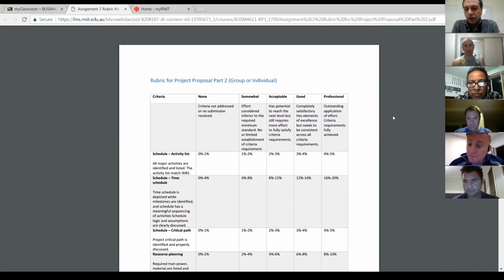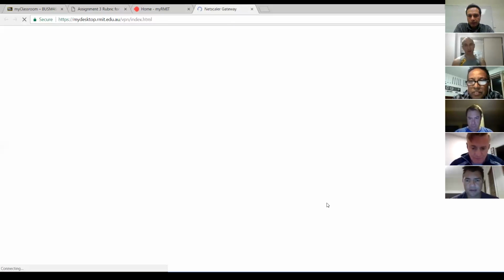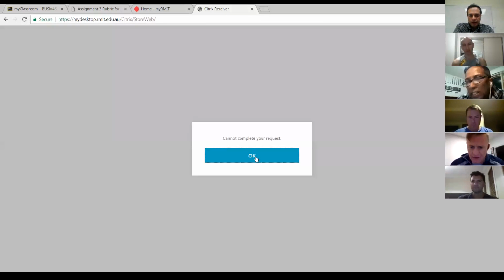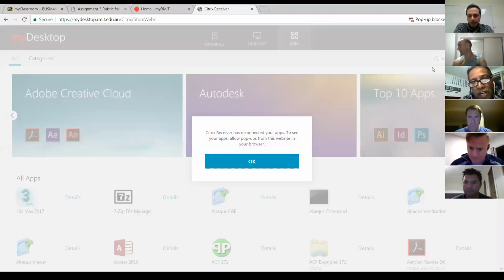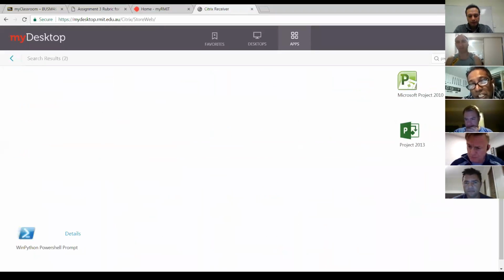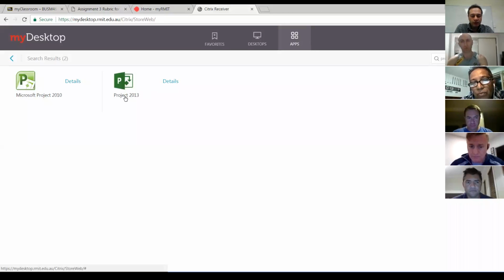Have you had the chance to look at Microsoft Project and start working on Microsoft Project? A little bit. What about the others? Yeah, only a little bit so far. Okay, so I have a question. The ones that are using Microsoft Project, there are 2-3 different versions. One is the standard one. One is the professional. You use Project 2013. It doesn't matter really if you use 2010 or 2013. Both of them are fine, but the course is set based on Project 2013.